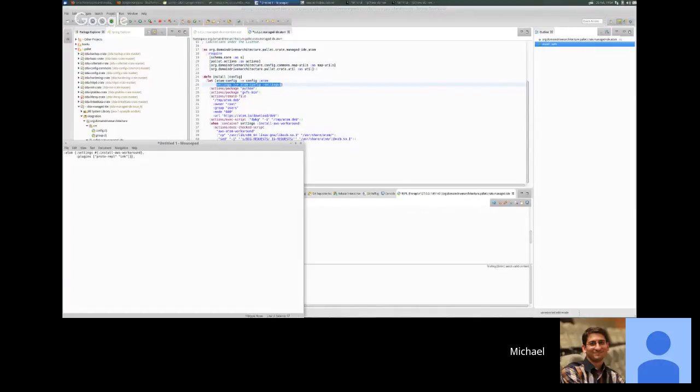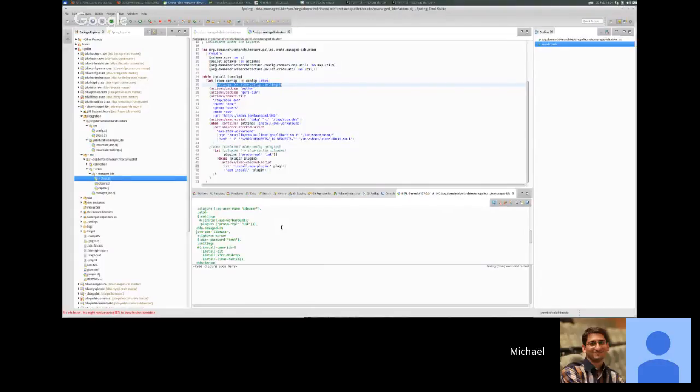So there are two closing brackets. Why? Okay, because it's closing. EDA managed IDE, okay.